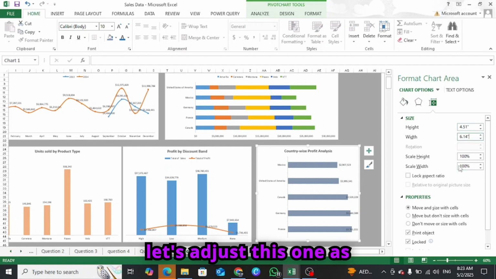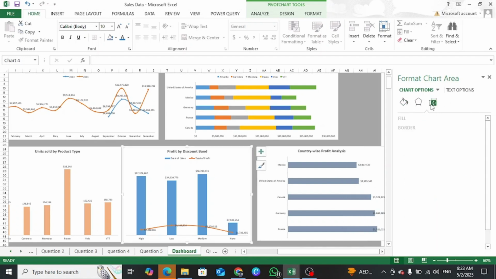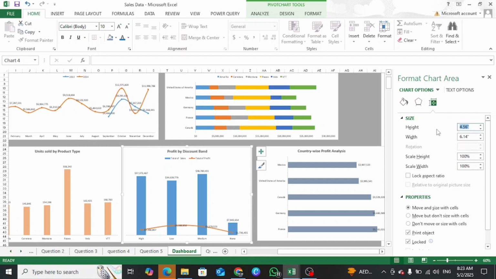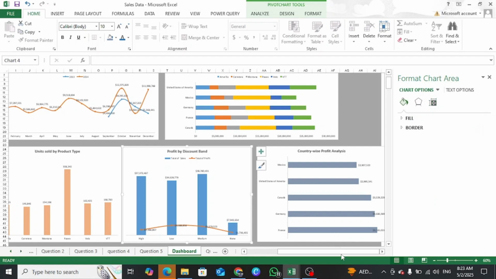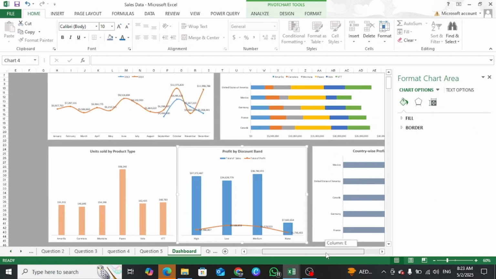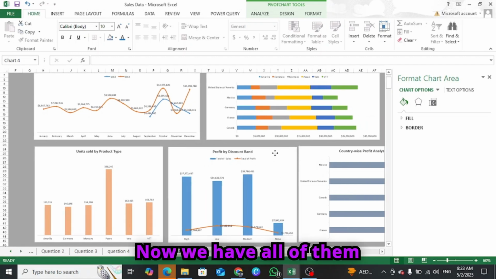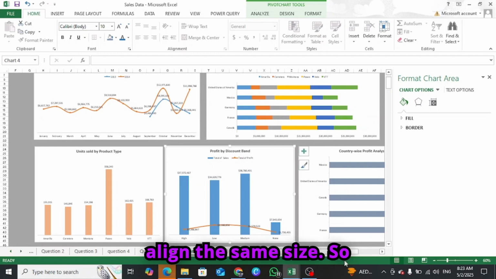So adjust this one also, so that all find the same size. Now we have all of them aligned the same size.